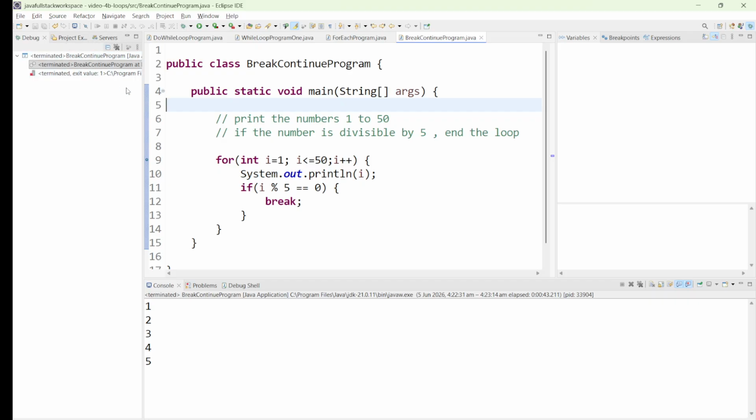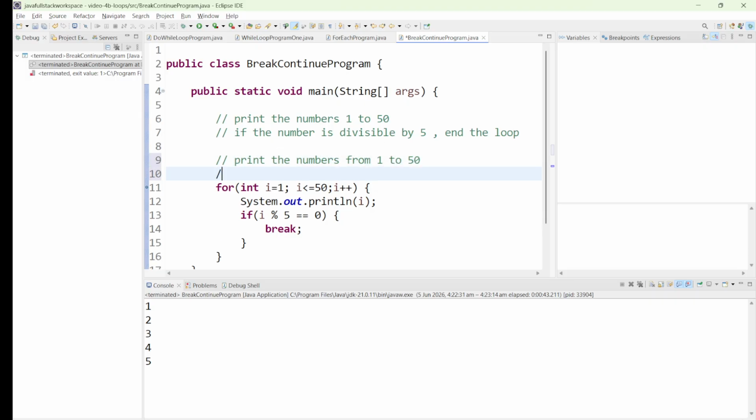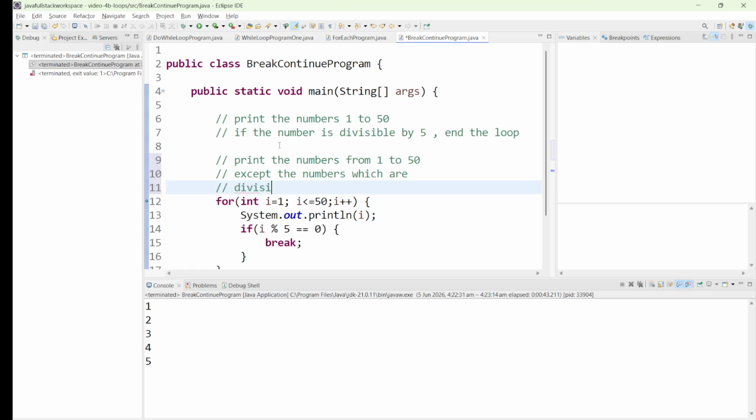Now I'm going to make the question a little bit different: print the numbers from 1 to 50 except the numbers which are divisible by 5. A small amendment to the same program.